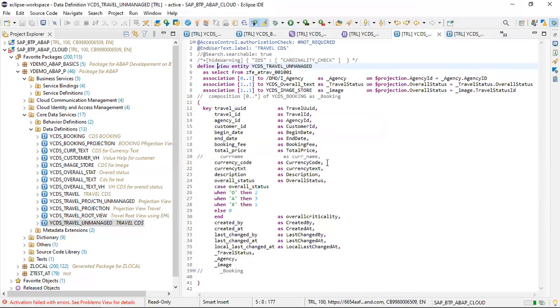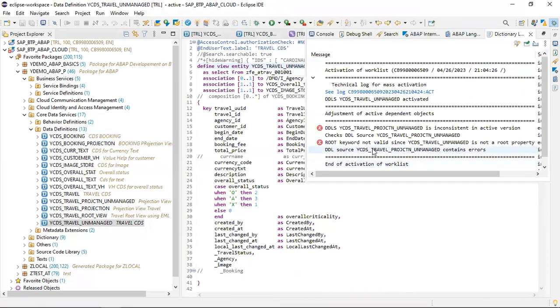Then one error is coming. Root keyword is not valid.